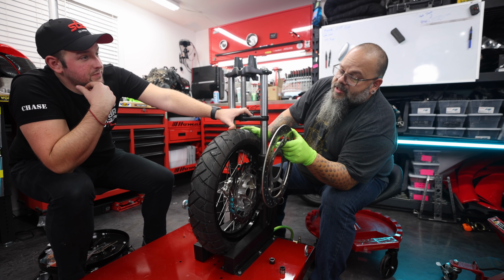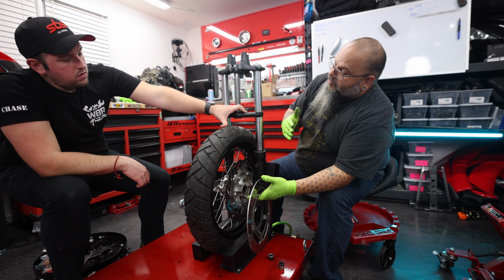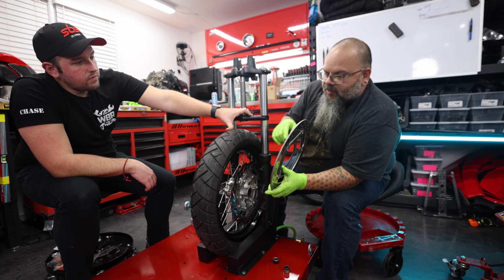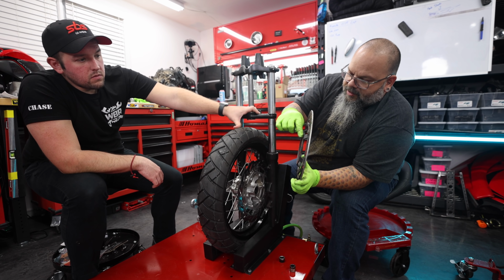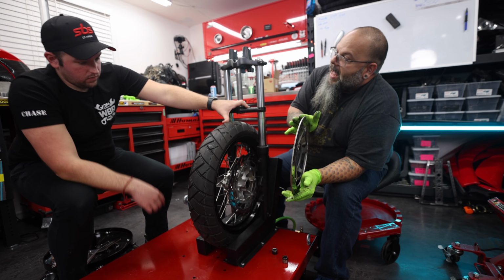So I was saying that he may have to move the rotor out or space the rotor out, and the reason why I mentioned that is because if you could see here, the carrier for the rotor is kind of bumped in, which pushes the rotor out a little bit.